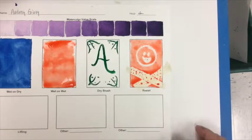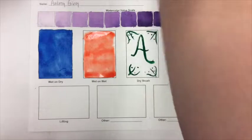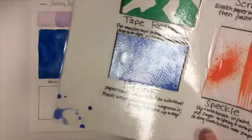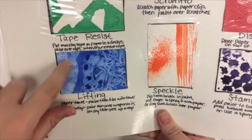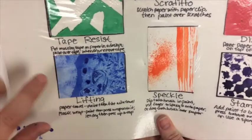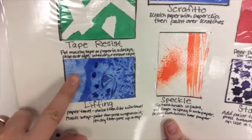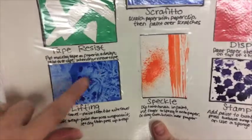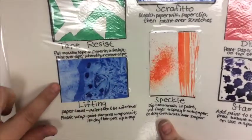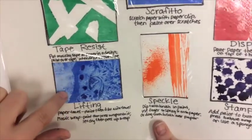Okay, the next one we're going to look at is called lifting. There are a couple different methods that you can use for lifting. For the lifting technique, you can choose paper towel. So here's what it looks like when you have paper towel. What you're going to do is apply paint first, and then press down whatever material you're using for the lifting. Here I used paper towel, here I used saran wrap. If it's paper towel, you can press down and then lift up right away, and you get this technique.